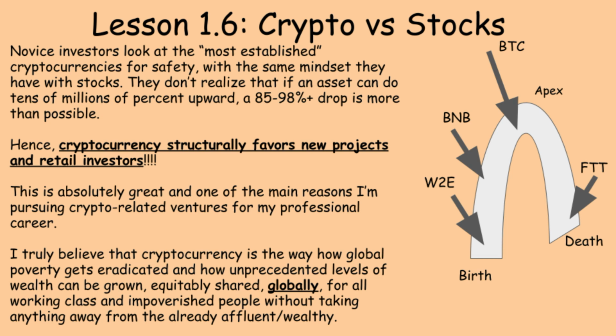And in my opinion, this is absolutely great and one of the main reasons why I'm pursuing crypto-related ventures for my professional career. I'm really dedicating my entire professional career to cryptocurrency-related stuff. I truly believe that cryptocurrency is the way global poverty gets eradicated and how unprecedented levels of wealth can be grown and equitably shared globally for all working class and impoverished people, as long as they have access to the internet, without taking anything away from the already affluent and wealthy, which tends to be the caveat with socialist policies or ideologies, or also with policies or ideas such as universal basic income.